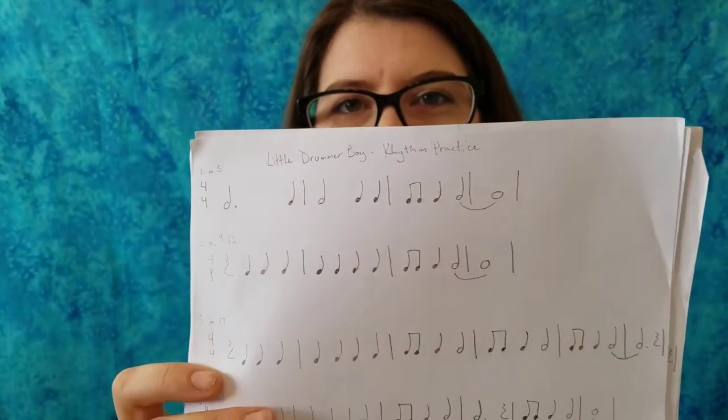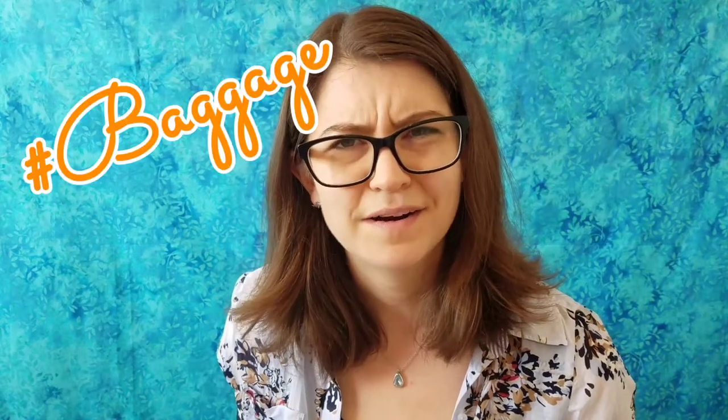Little packets for students who didn't show up to stuff. Chanit — she's going to have to be more responsible in seventh grade. Little scale sheet for clarinets. This is a handout I made for my students for learning the Little Drummer Boy. I handwrite a lot of my worksheets because I don't have a computer that prints directly to things — it's just too hard, so I just write everything by hand.